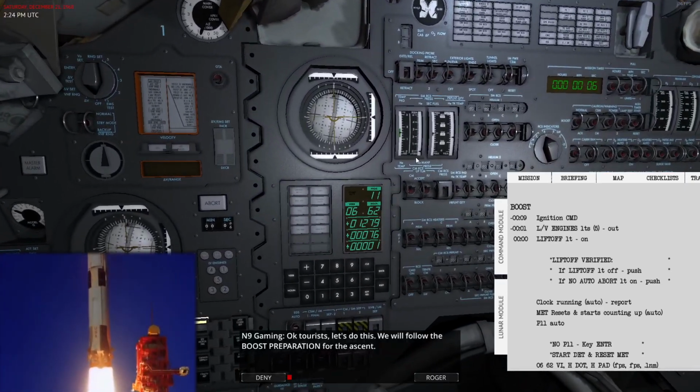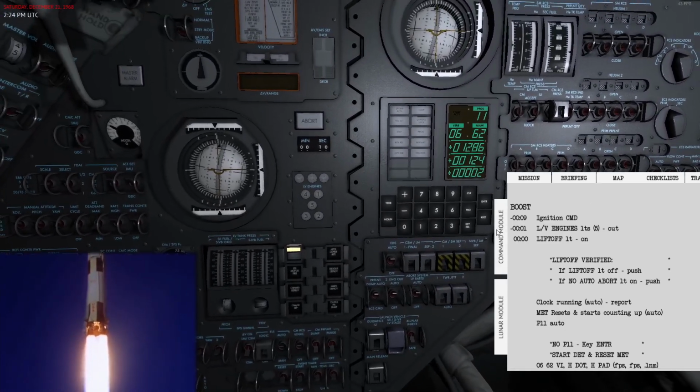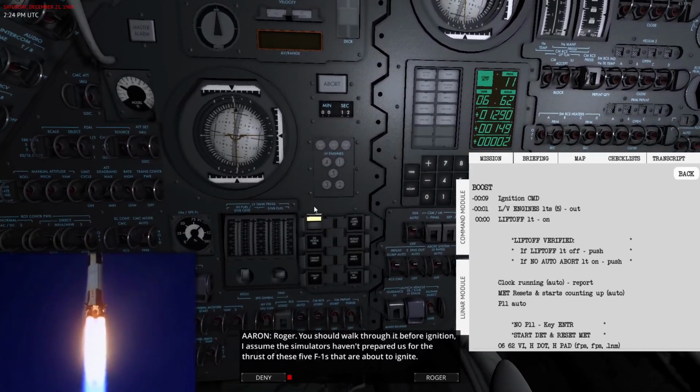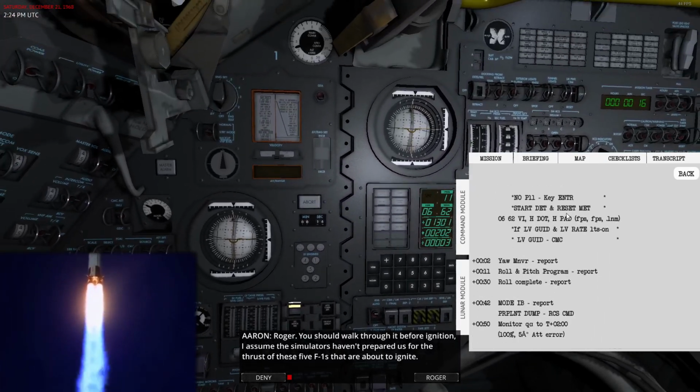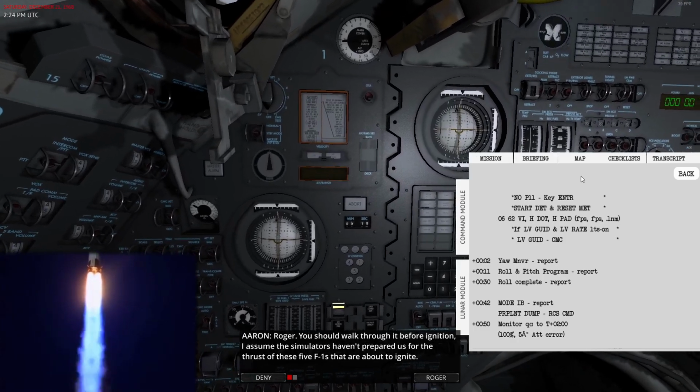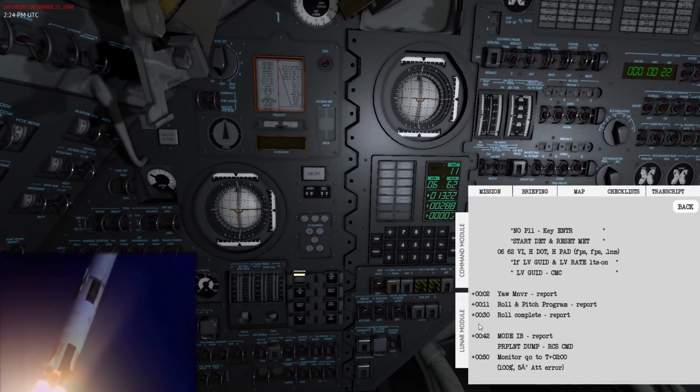Alright, program 11. Clock is started. Let's do this. Boost preparation. Yeah, there we go. We have the light on for there. Alright. Roll program, yaw program. Alright, roll and pitch. We are good. Careful with that board handle.